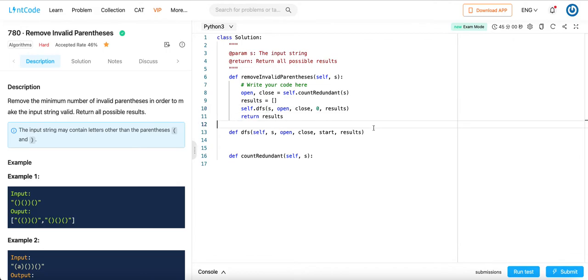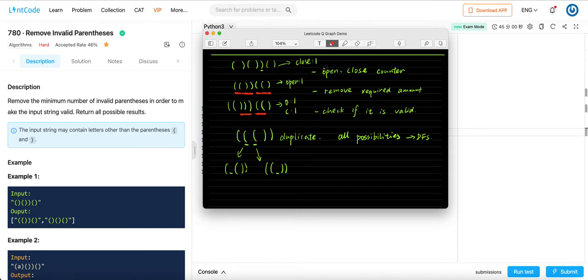And for our exit statement for DFS, what do you think the exit statement should be? Since our goal is to remove some number of open and close parentheses, given the counts, we only stop when there are no more open and close parentheses to be removed.